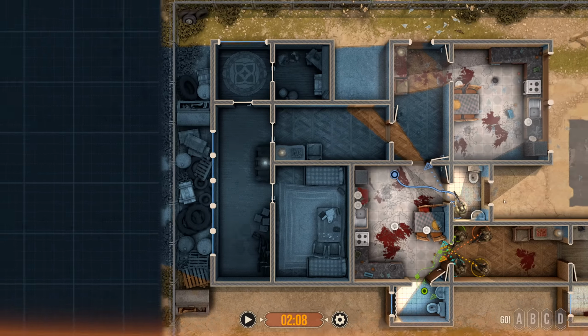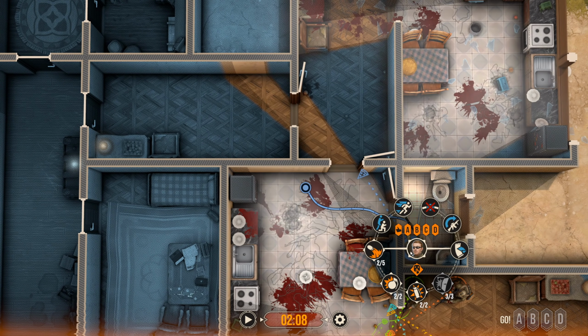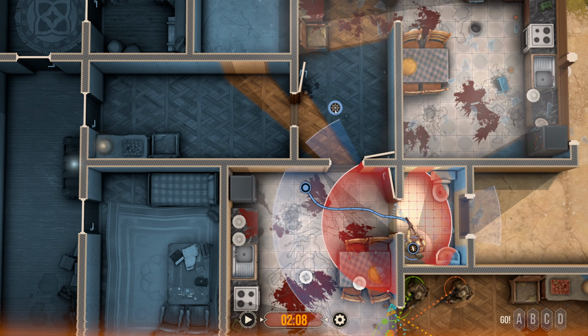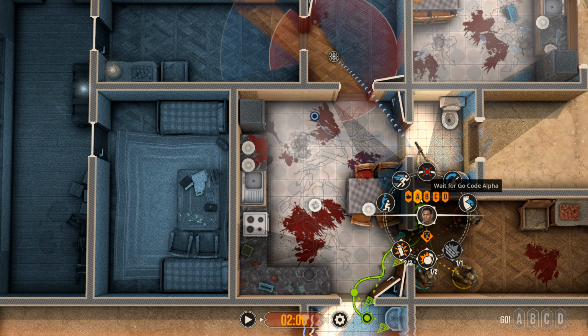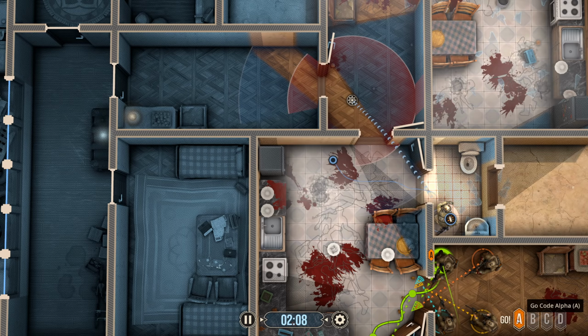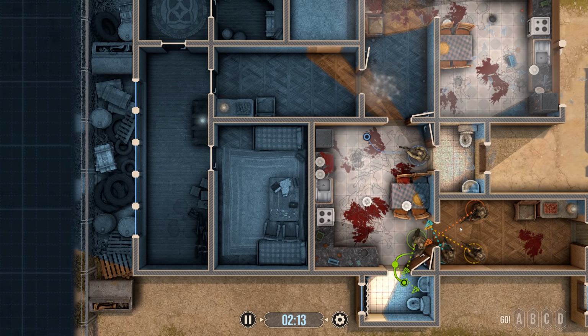Okay. This is dangerous by a 1-man, to be honest. So I think what we'll do is we'll bang this, and then we'll move him on A. So check this out. Alpha, go.